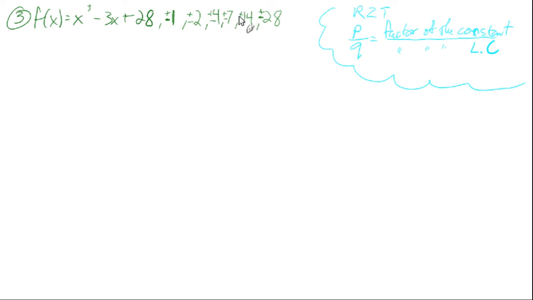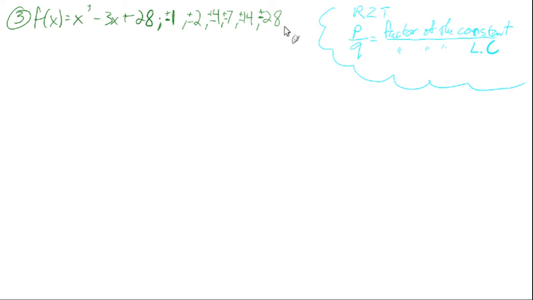Okay. Now take a look at all these factors of 28. If you were to write these as a fraction, what would they be over? They'd all be over 1, over 1, over 1, over 1, over 1. Okay, so we have all of these numbers technically over 1. Since all these numbers are over 1, and 1 will always be a factor of any number, we have these over a factor of the leading coefficient already, 1 being a factor of the leading coefficient.